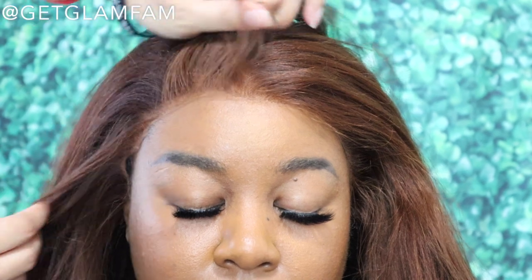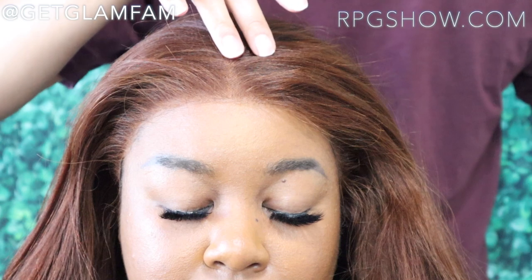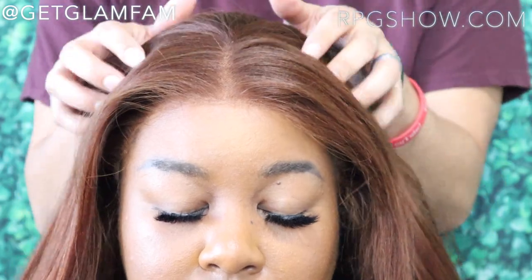This is without any type of glue or adhesive, which of course means you can still easily lift up the front — I just want you guys to be able to see. Let me zoom in a bit more on this hairline so you can see exactly how it's looking without anything added. It's giving a nice blend without any makeup. We still need to give it some shape with styling and tack it down. Allison will be using the Got2b Glued spray to adhere down the front and sides, then tie it down with a scarf, and I'll flat iron the hair so it's not looking so wiggy.